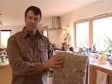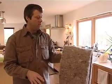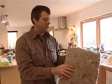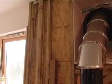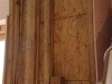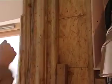So we used two 75 mil layers of this to fill the timber frame, and then we built with 2-inch battens. We then cross-battened and then wrapped with 2-inch, 50 mil sheep's wool, to close off all of the joints. So you can imagine your timber frame filled this way, and then we've wrapped it with an outside wrap, and then we put on the breather paper, and then the battening, and then the weatherboarding on the outside.